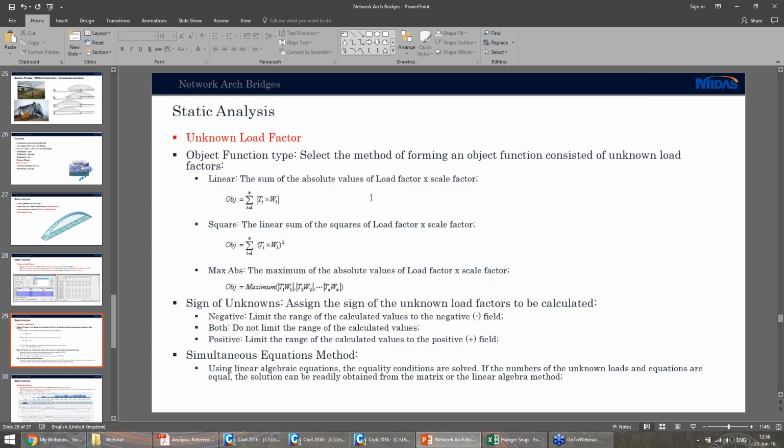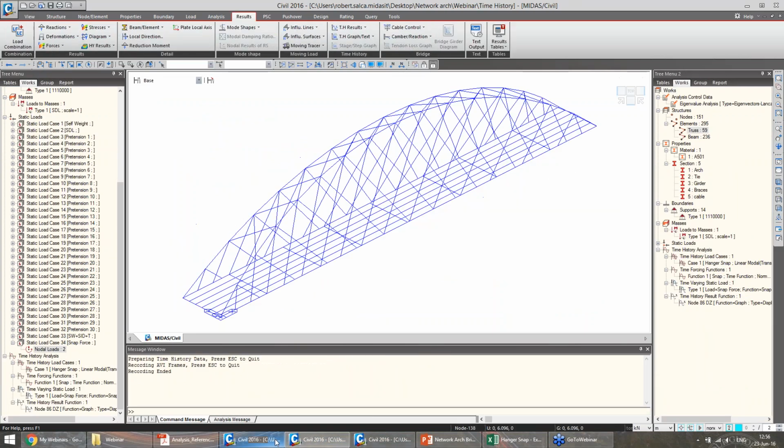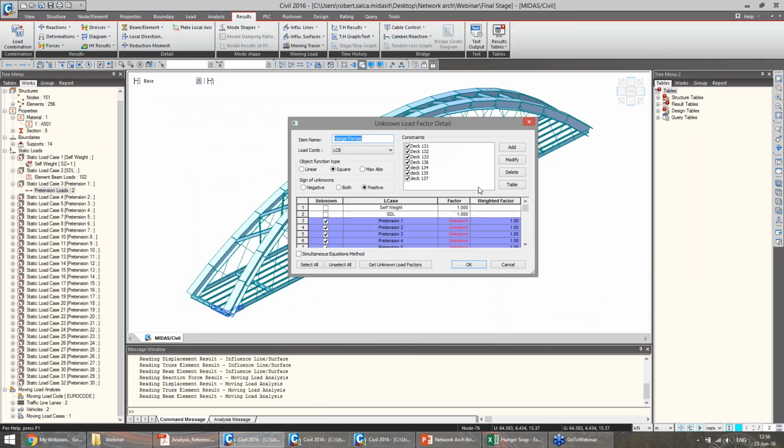And the simultaneous equation method can be used when we have the same number of constraints as number of unknown loads. So if we have the same number of pretension forces as number of constraints, then we can use this function.